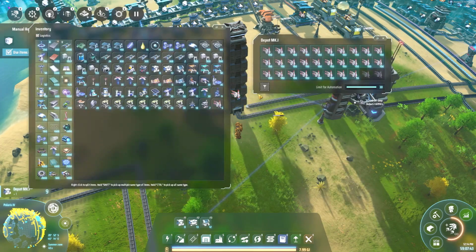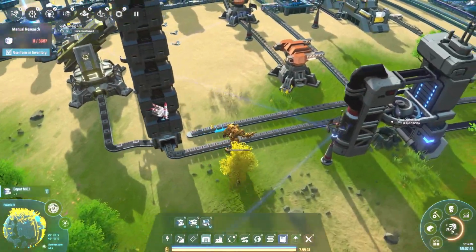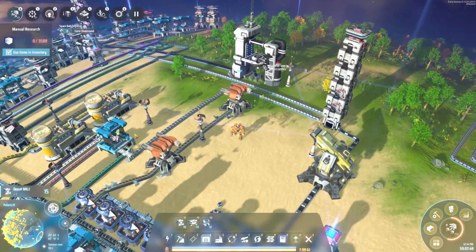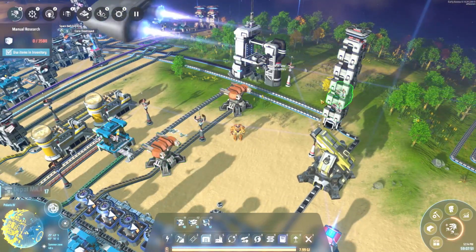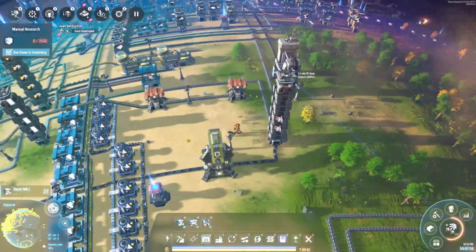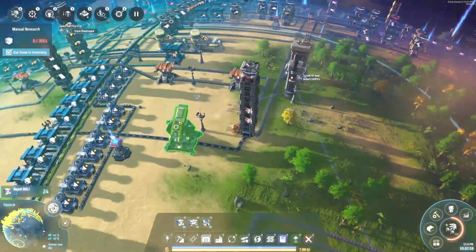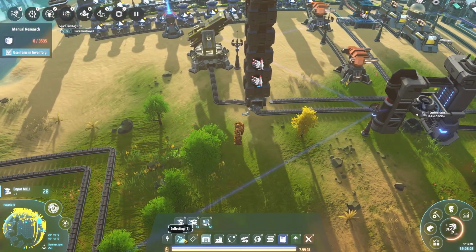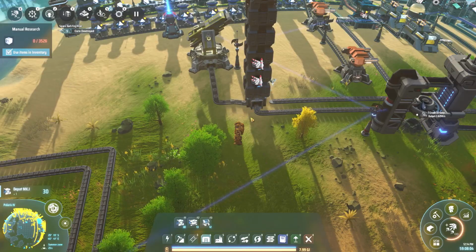Yeah, we're just gonna feed all these missiles back into here. And I don't want this to make any more missiles. I'm just gonna cut that off for the moment because we have plenty of missiles out in the world that I need to feed back into here. And then we need to start setting up our tier 2 missiles to go.